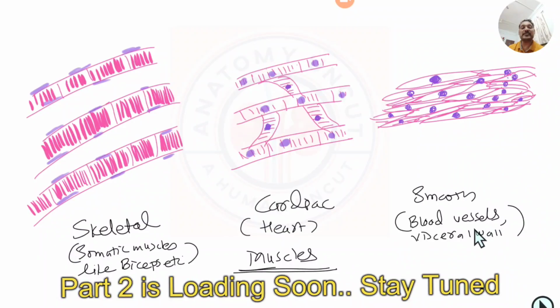So smooth muscle is again involuntary in nature, and it doesn't have an abundance of actin and myosin, so it appears plain. The striations are heavy in skeletal muscle, very much less prominent in cardiac muscle, and absent in smooth muscle. So these basic tissues you have to know in the muscles.